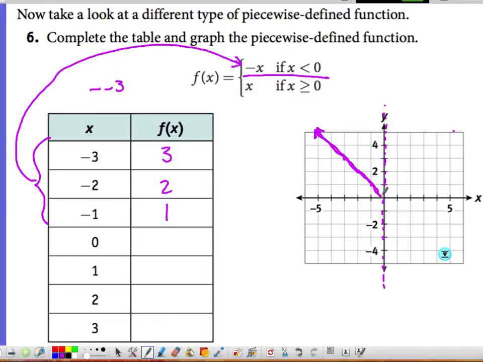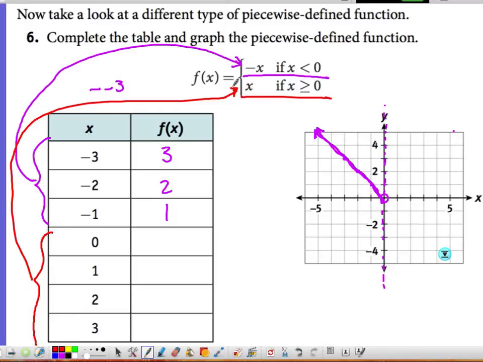But once it hits that wall, which is at 0, 0, you're gonna have to stop right there, and in this case it's gonna be an open circle. So we'll just create an open circle right there. Alright, let's read the second function rule. x, if x is greater than or equal to 0. What numbers here are greater than or equal to 0? Well, 0 itself, and also any numbers larger than 0.